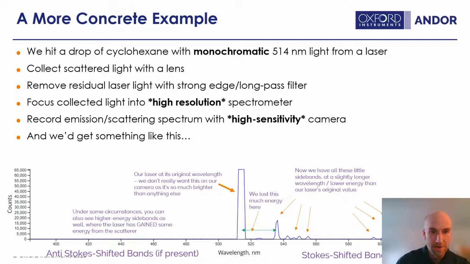Under some circumstances, you might also see higher energy sidebands as well, where the laser has gained some energy from the scattering material. They're rarer, not only because generally the way they're measured makes that impossible to see under normal measurement geometries. We'll go into that more on day 2. But you only see them at shorter Raman shifts, smaller Raman shifts, even if they are there. I'll explain why probably tomorrow. So again, this is the cyclohexane Raman spectrum, filtered through the method by which you might actually measure it.